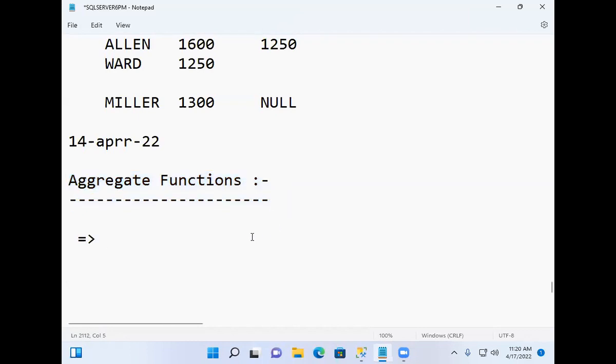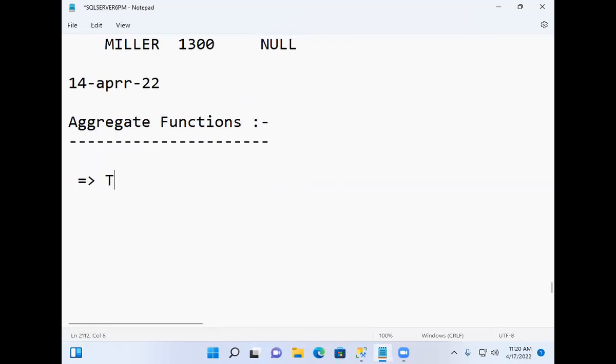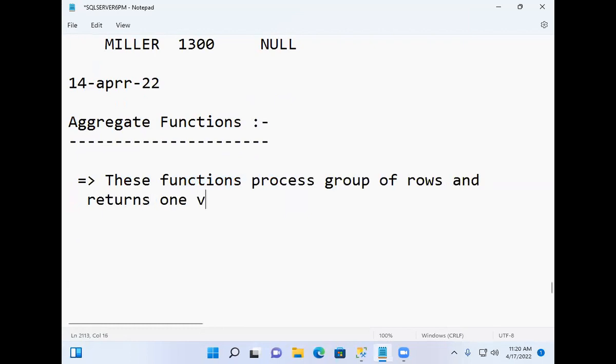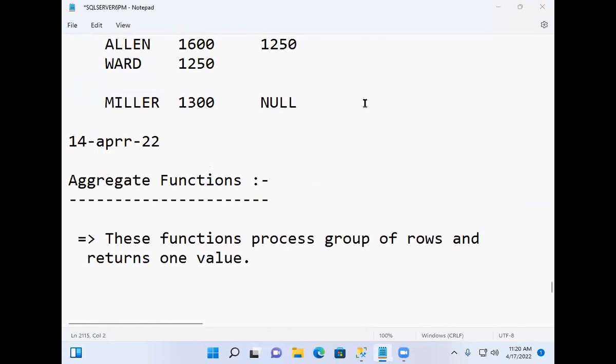These aggregate functions process a group of rows and return one value.